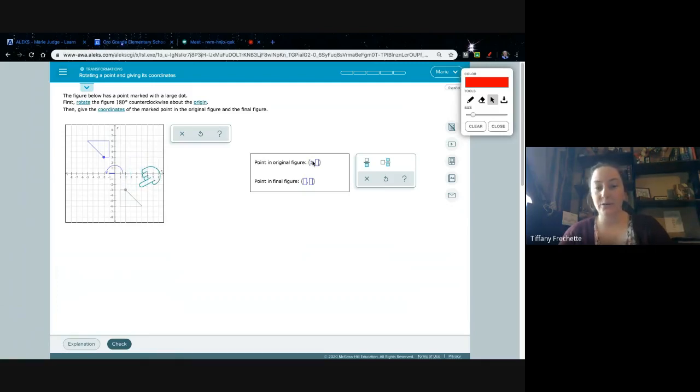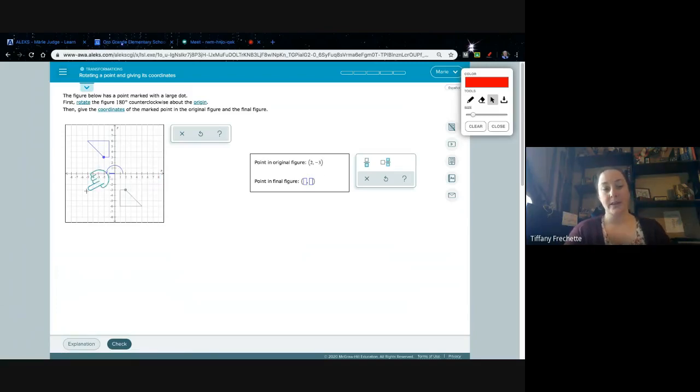So we have right 2, which is positive 2, down 3. Remember, coordinate is just directions. How did you get there? Positive for the first number means I went right. If it's a negative number, it means I went left. For the second number, if it's negative, it means I went down. So that's why we put -3. If it's a positive number, it means I went up. So this is just a direction system.